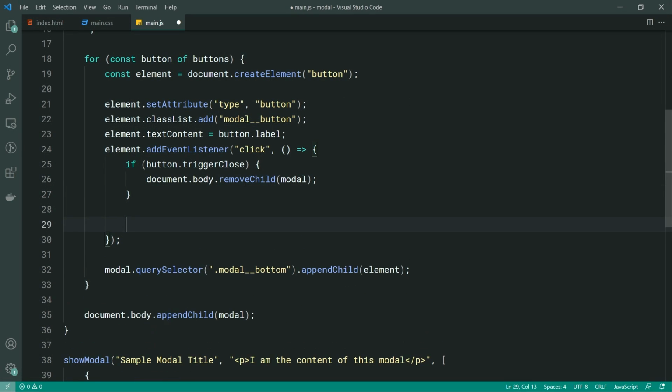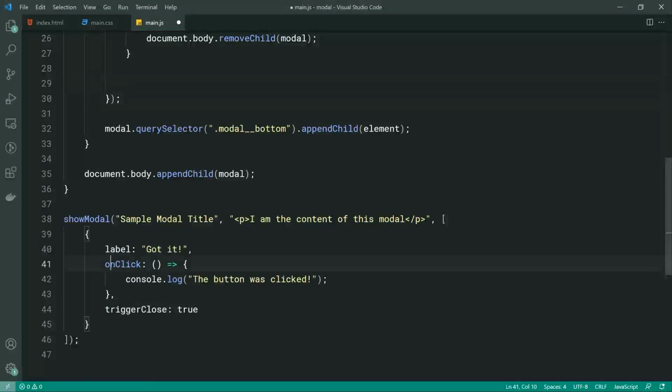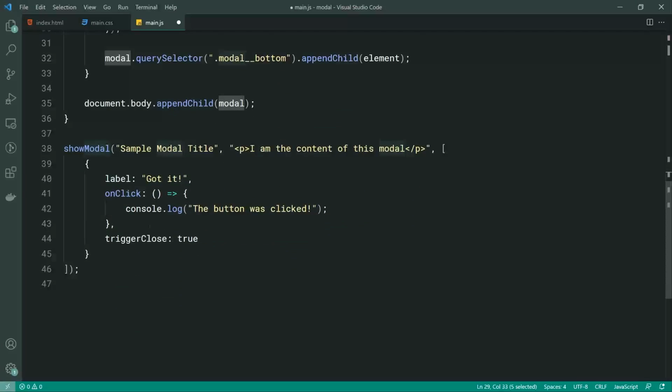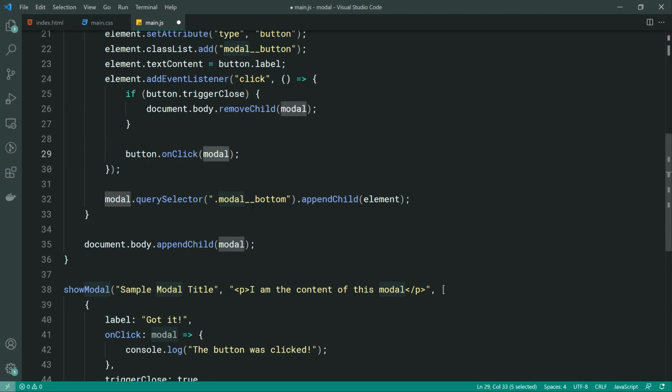Then down below, we're always going to run our onClick. We're going to say button.onClick. Then that's going to call the onClick function which you provide in, but also we're going to just pass through the modal to our function, which means that in this onClick, we can just say modal, and we have access to the modal itself. This might be useful if you're looking at input fields on the modal, whatever it might be, it's simply to help you out. So it's not required, but you can pass it in.